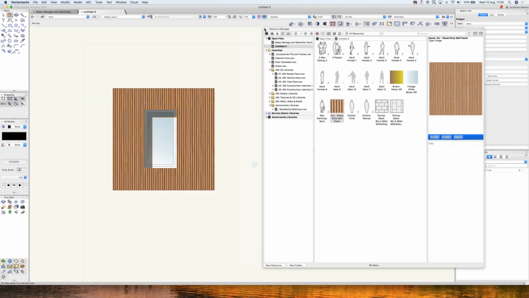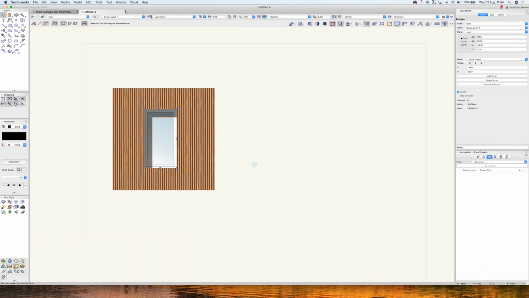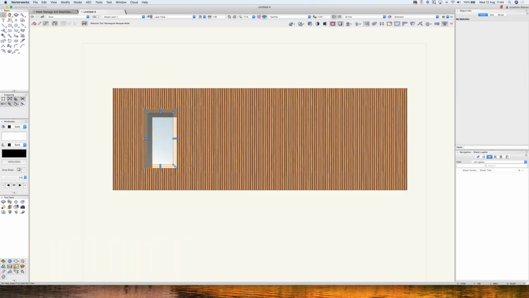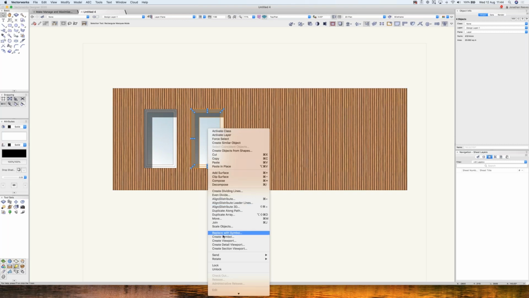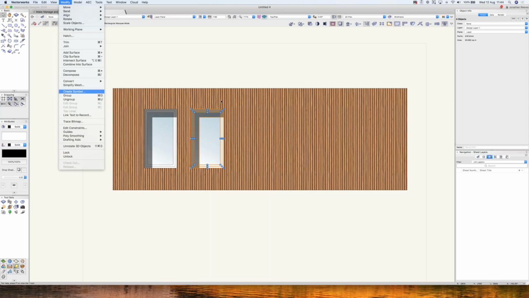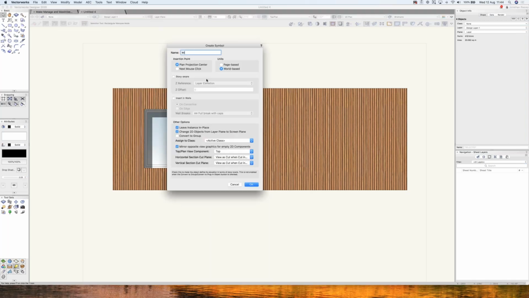Now, the great thing is if I was using this on a project, this is just 2D drafting, what I would want to do is make that into a symbol. So I'll leave that one just for a second. I'll drag that one off. Right click. On my workspace, what I've done is set up so you can create symbols in my workspace. But otherwise, you go to the Modify menu, Create Symbol. Window 1.